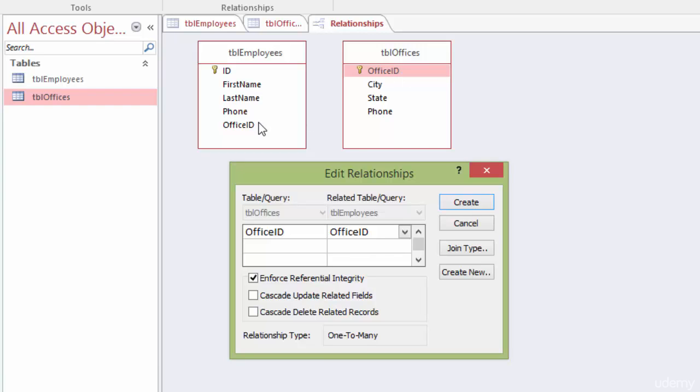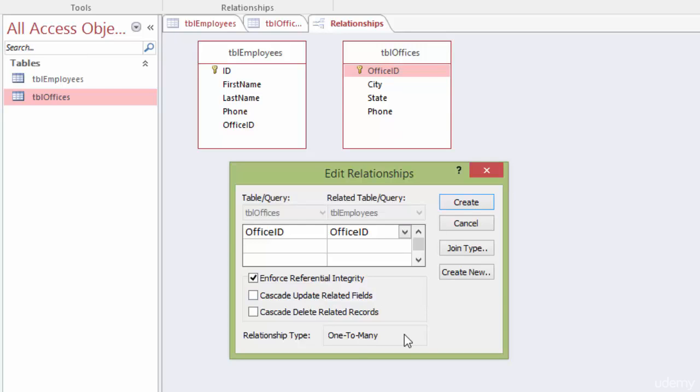In other words, we can't have an employee with office number 10 if there isn't an office number 10 in the offices list. And you can see the logic of this, because if we were able to put in an office number 10 that referenced nothing, then our database would be incomplete and inaccurate.